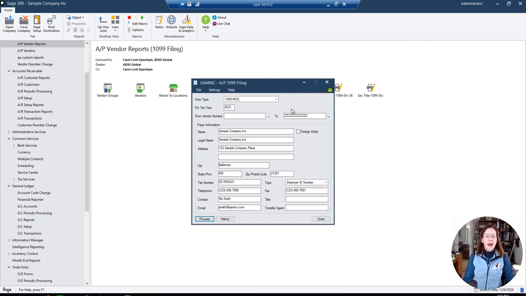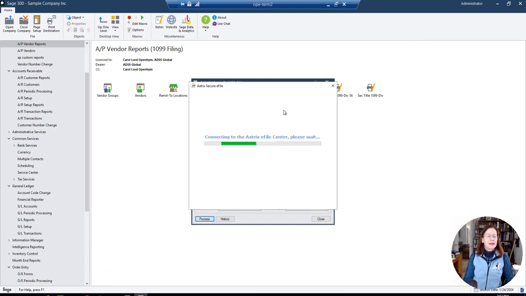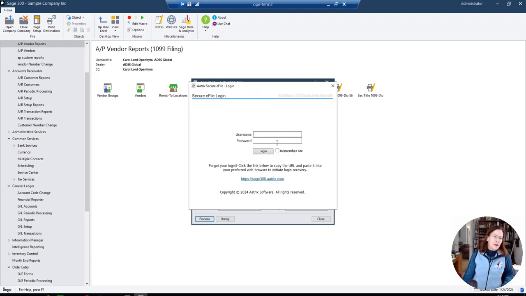And then it's going to have me log into Aatrix. So it's opening the Aatrix e-filing center. It's going to take a moment. And we're not going to go much further. So this is where you would log in. If you have not enrolled in Aatrix, then you would simply click on this sage300.aatrix.com. I'm going to click on that. It's going to open up a browser.